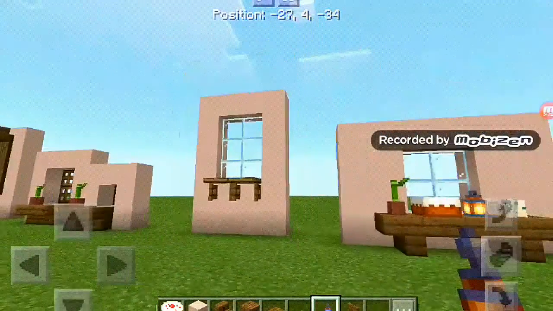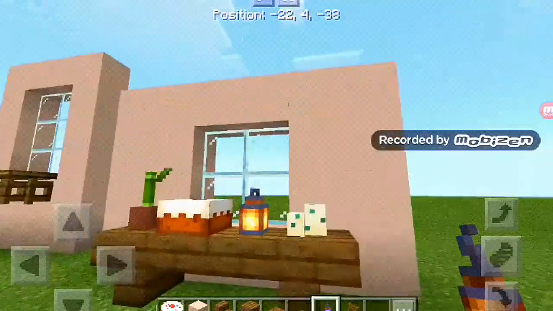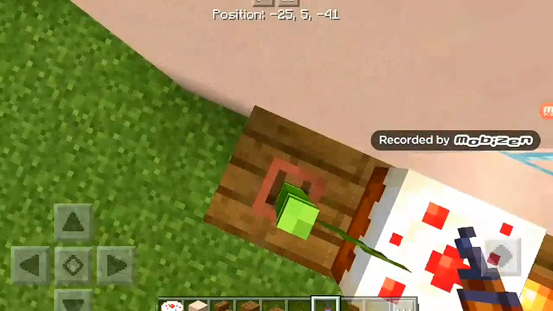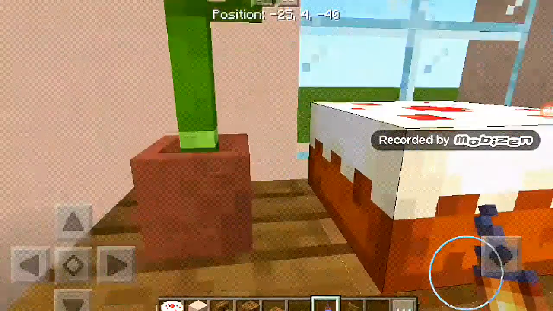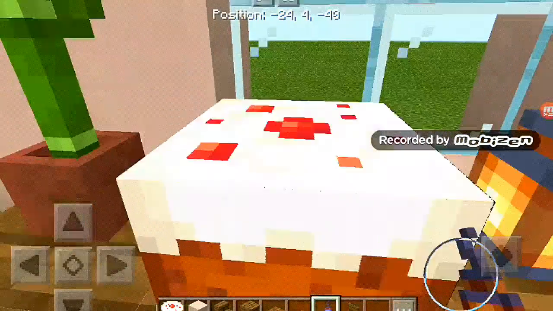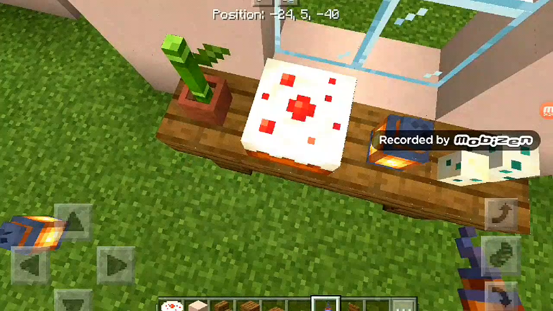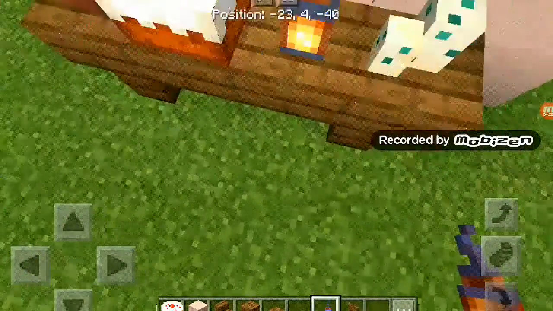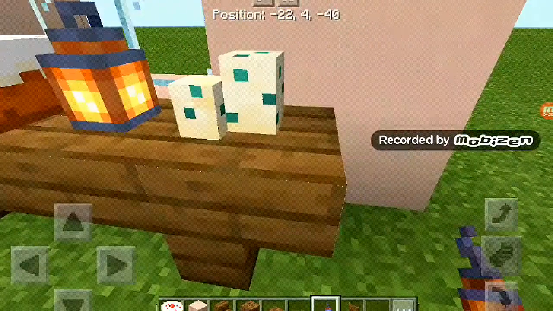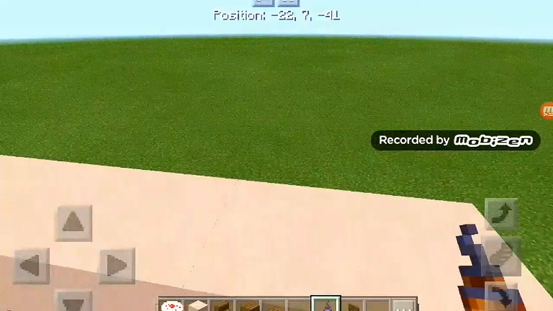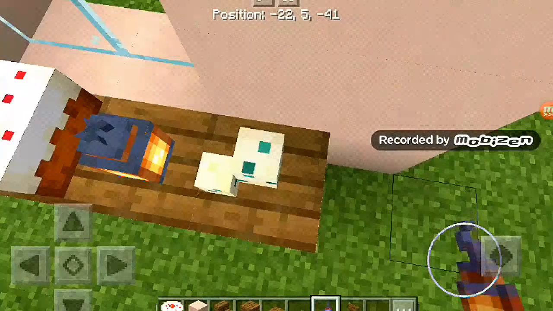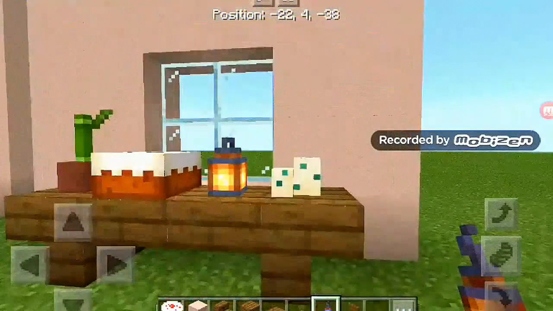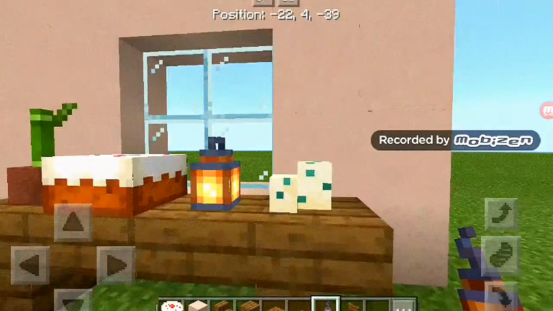Next up, we have different things you can put on your window sill, and it's just basic things like a pot with some kind of flower or plant in, or you can put cake on the shelf, which makes it look like you've just baked it and you want it to cool off. Or you can put the lantern, as I've mentioned earlier, for lighting, or you can even put an egg on here, and then it looks like a bird has decided to lay an egg on your window sill, and you're waiting for it to hatch.